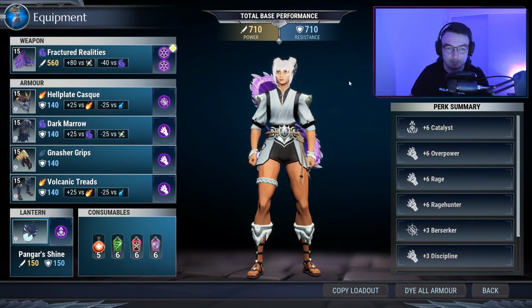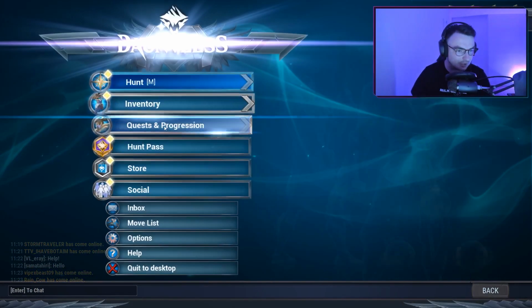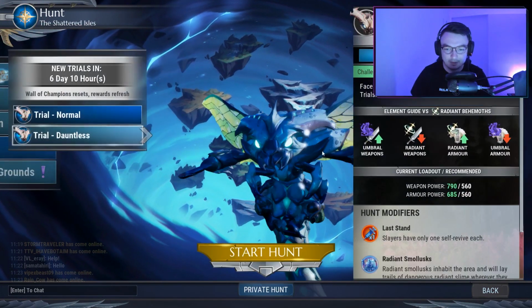We cover each behemoth for the Dauntless Trials. This week we've got Rezakiri. We're actually going to go over the modifiers real quickly. I don't know why I never have that up straight away. But yeah, we have Rezakiri.